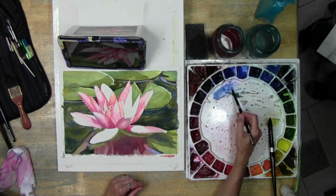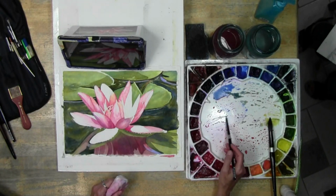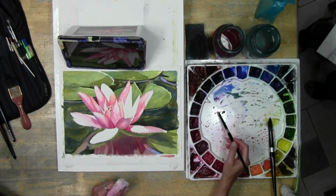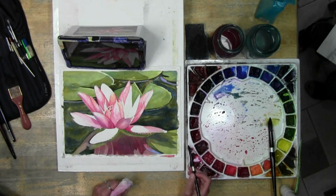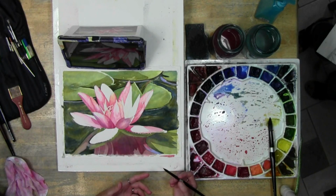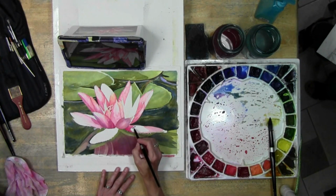So I have the cobalt out. I think I have enough Quin rose here. So I'm going to use the Quin rose and the cobalt, and probably even a little more cobalt. I want it to be kind of toward purple, but still have some red. So I'm probably going to put some color on and then drop some more color into that. So I will start with, I have a smaller brush out.